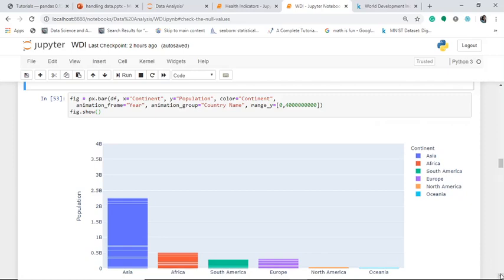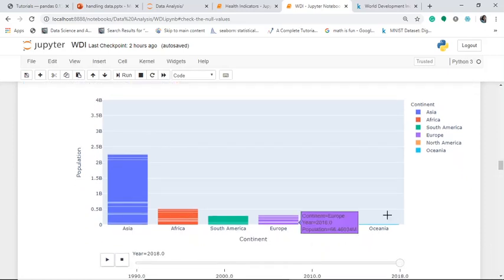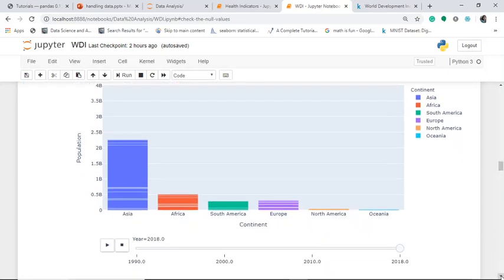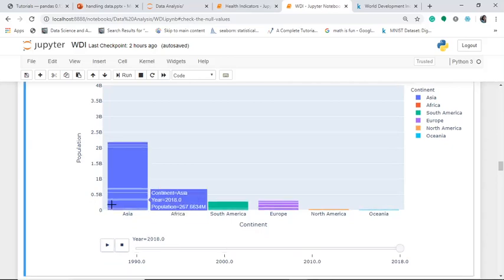Now I'll show you the pane. Like we have this animation pane and how it really works. I play this and you see the size of the bar increasing for all the countries. See it again. Very minutely for Oceania and North America, but higher for Asia and Africa, that is, low and middle income countries, which are growing in population, GDP, and health expenditure. So there's huge potential in these middle and low income countries.